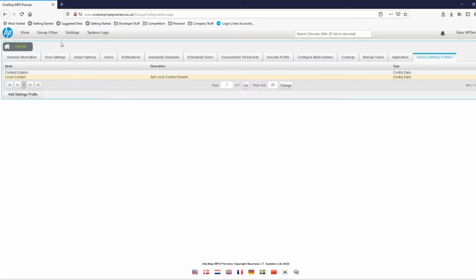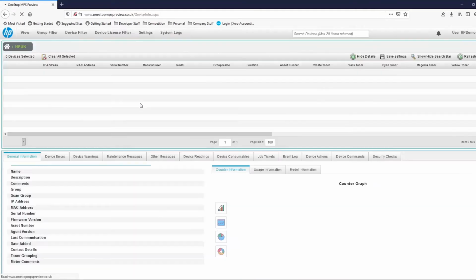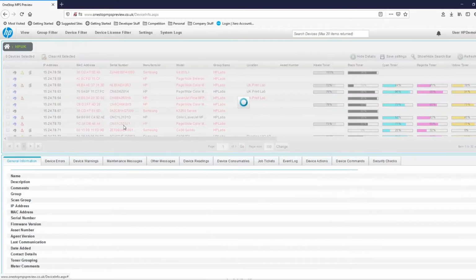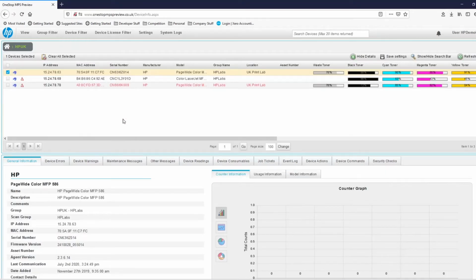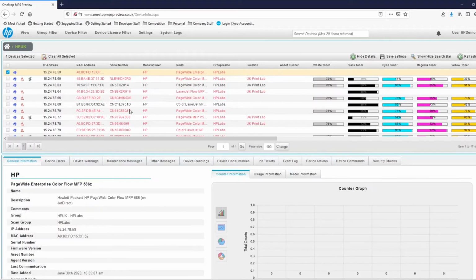So I go back to my device view, and rather than selecting just the SDS devices, I can actually now go and select my tagged devices, and here we see I've got a filter called "moving at weekend", and if I select that, that now contains the 3 devices that I've tagged. However, I'm not convinced that this is going to be my final list, so for now I'm just going to clear my filter, go back to my list of SDS devices.